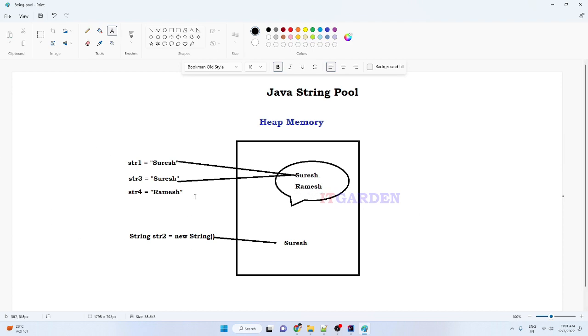So here we have three variables defined using string literals, in which two variables have the same value. So it creates only one reference for both variables, pointing to the same reference, because both have the same value. The str4 has a different value, so your Java runtime environment creates a separate reference and keeps it in the string pool. If any string variable is defined using a string literal, that particular value is stored in our string pool. If multiple string objects have the same value, they will have only one reference, with no separate memory for each object. If string objects have different values, each has a different reference, that is, each object creates a separate memory location.